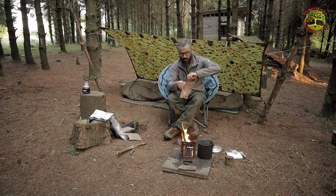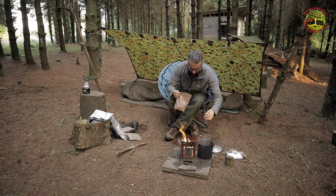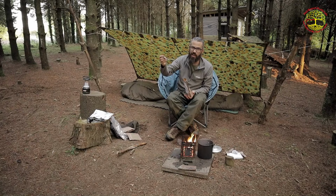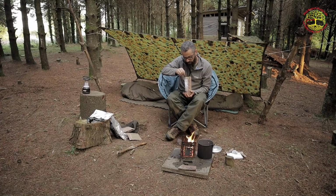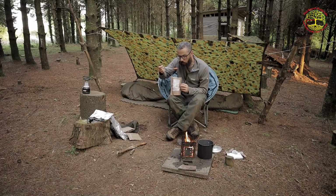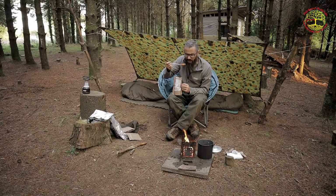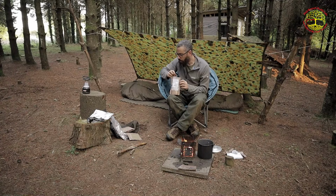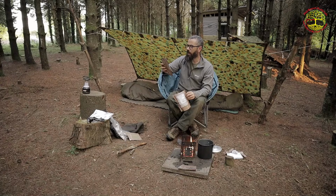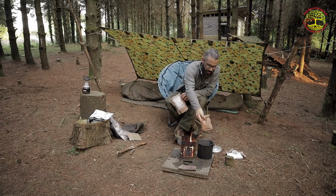Halal pasta bolognese. Let us see. If it is even hot enough, it feels roasting. This is why I like these Alpkit spoons, guys. It's a bit dry. Follow that up with some pasta with beef and tomato sauce. I have a funny feeling that this might just be the same thing. Pop it in there.